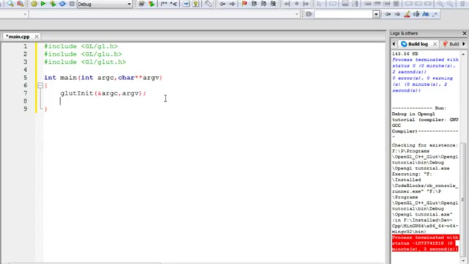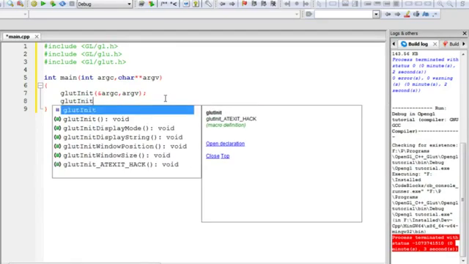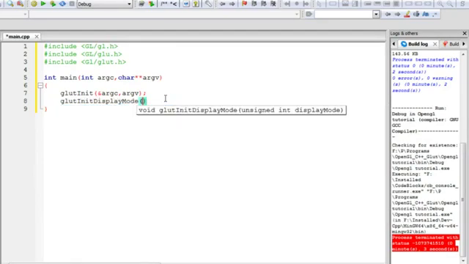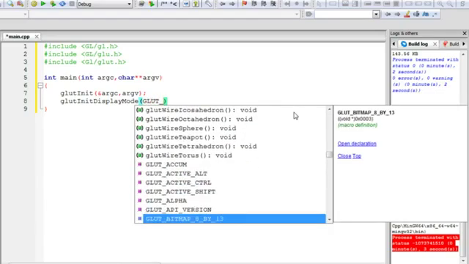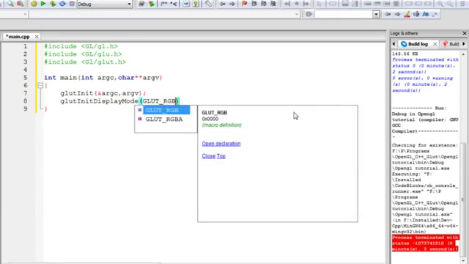And then after you have initialized the glut library, you need to initialize the display mode that glut will use. Now you might not know much about the display mode right now, but we'll keep learning about it later. But first you need to initialize the display mode using this glutInitDisplayMode function. And now the argument it takes is of the type unsigned int. These are actually the constants which are defined in the glut API or the OpenGL API by default. So these will have a GLUT prefix underscore, and there will be various types of these. The one we're going to use here is RGB to initialize the display mode.